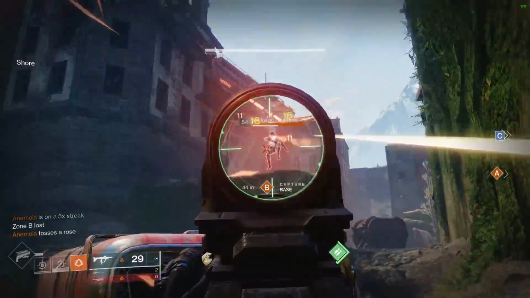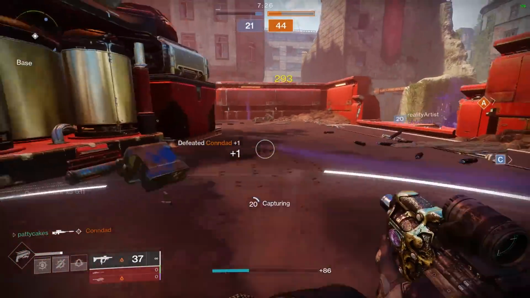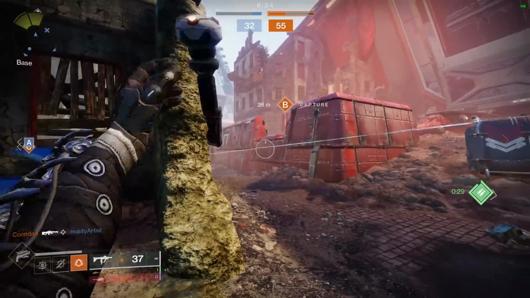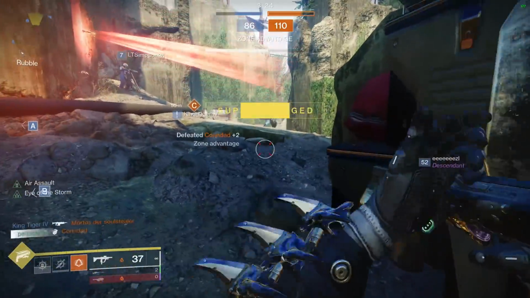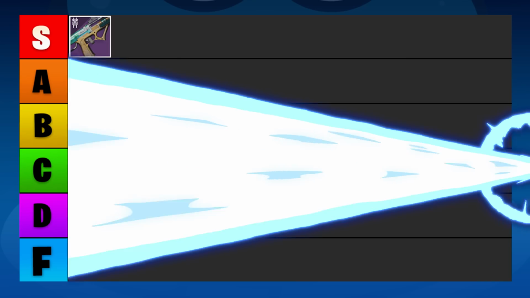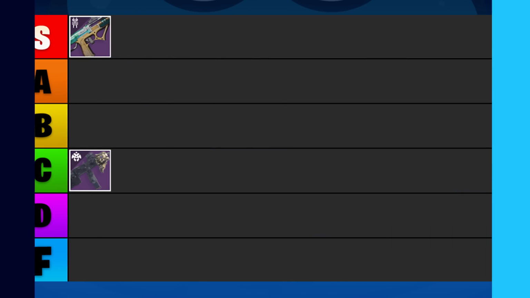The mini tool certainly isn't a bad SMG, and it's way better than its fixed roll counterpart which we'll cover later in the list, but it still does get outclassed in almost every aspect. In terms of SMGs, there's undoubtedly better options out there, and even if you wanted to run a scout rifle in the kinetic slot, the Dead Man's Tale would probably do a better job than the MIDA anyway. I'll rank the Calus mini tool in the C tier. It's okay, but there's better options this season.